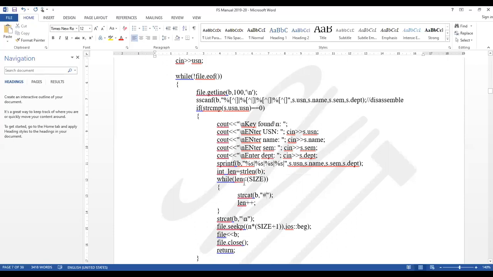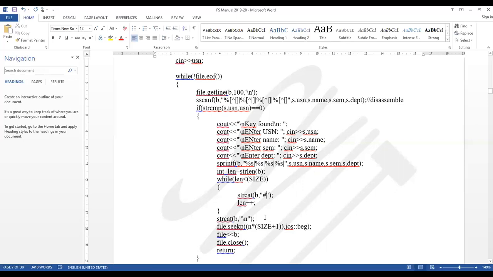Why are you doing this process? Because it is a fixed length record. You have to make the record a particular fixed length and then send it to the file. So you are concatenating so that the record length becomes of size 50 plus 1, that is the newline character. Okay, so the record is formed now.